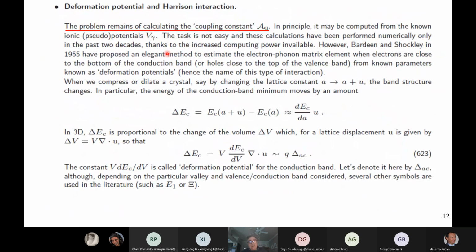And also, as I said, there are some issues with DFT, and there are some materials in which essentially we know more about what's going on. So, going back to the history, let's put ourselves in Bardeen's and Shockley's shoes in the 1950s and say, how do I calculate this? How can I find out whether indeed, for example, the mobility that I measure in silicon crystals for electrons or holes is really due to phonons or something else?